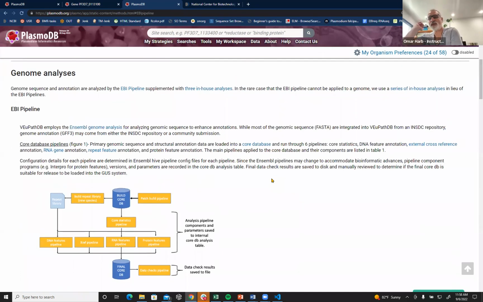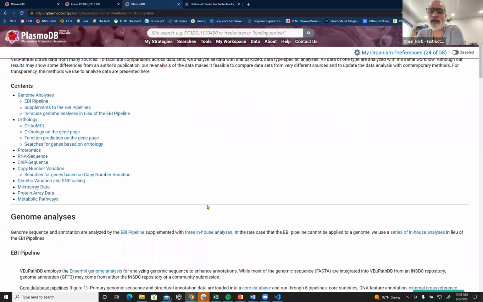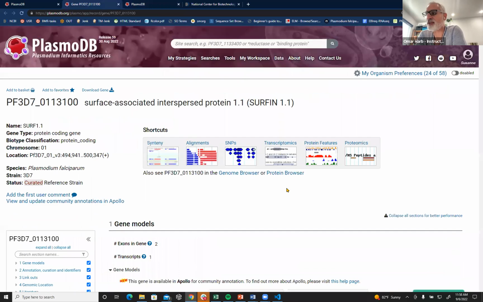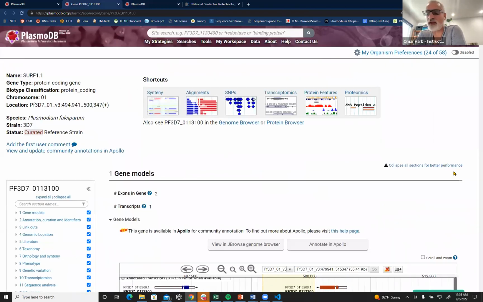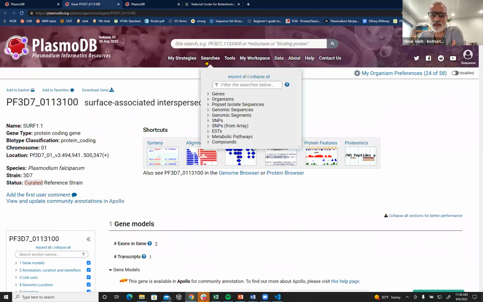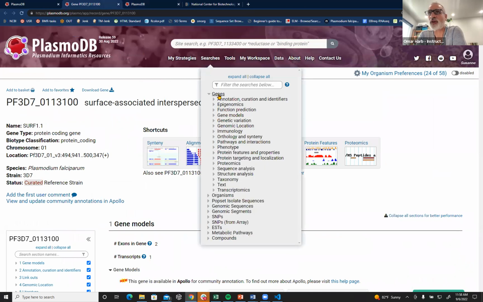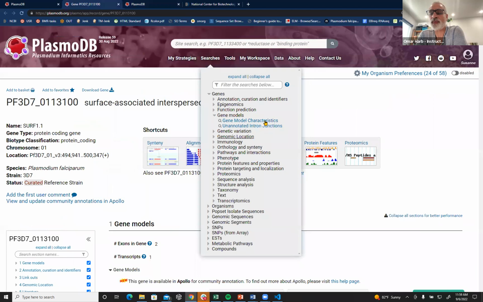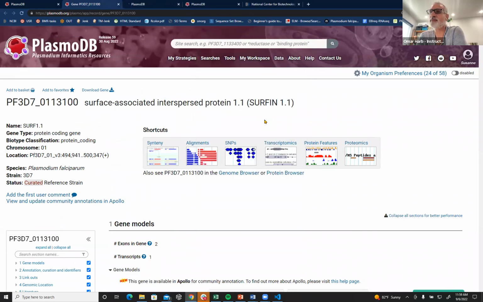And then one note, there was a question about gene models, and of course, whether I can find genes that have only one exon or two exons and so forth. And the answer was yes, we have a search for that. The only thing I was going to say is anytime you're trying to do something on the resource and you find yourself repeatedly doing the same thing over and over again, send us an email and ask if there's a way to do it more automatically, because sometimes there is.